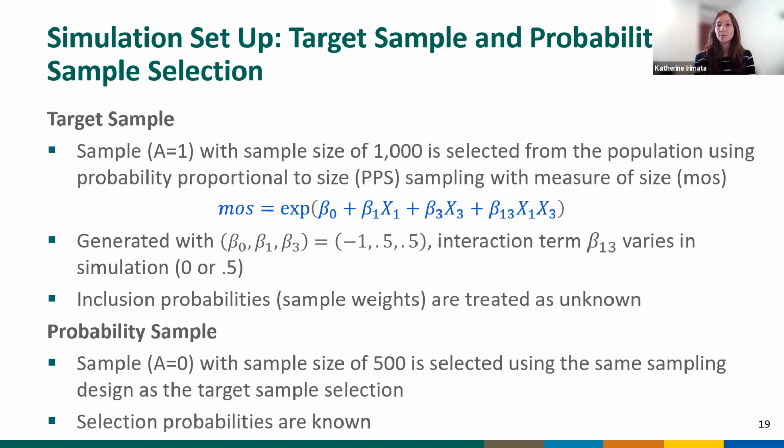Then our probability sample is our gold standard reference survey that we use to compare how well the estimate from our target sample does. We draw this with a sample size of 500. So in this case, our probability sample actually has a smaller sample size than our web survey, which can happen, especially when you're working with non-probability surveys. That's not always true, though, and it's not the case with RANDs. We use the same sample design, and in this case, we keep the selection probabilities and use those to generate the weights. So we know the true values from how we sampled.